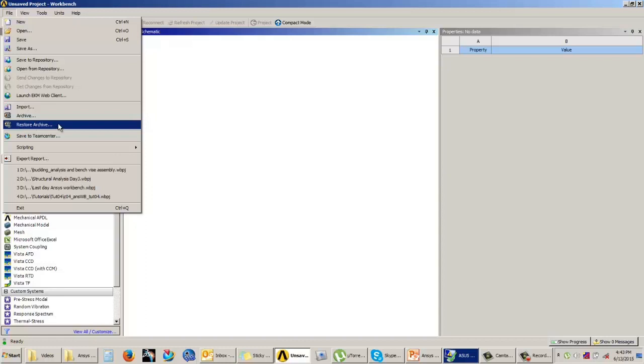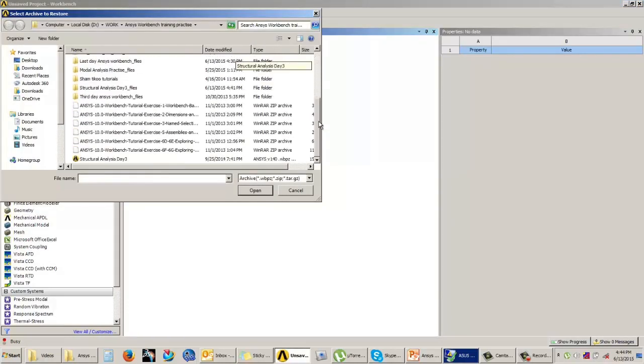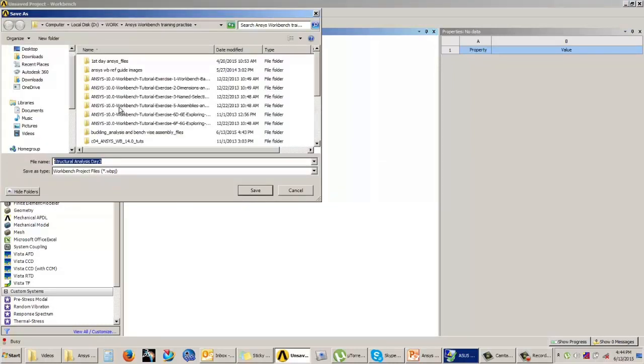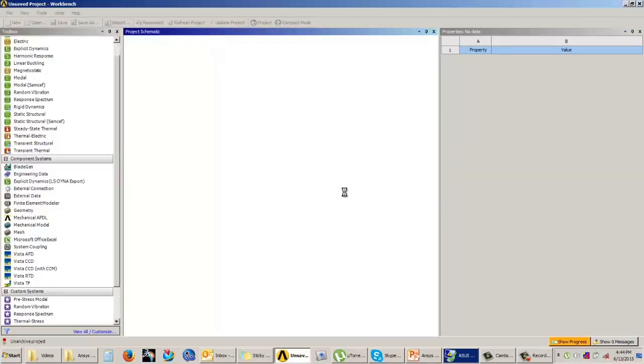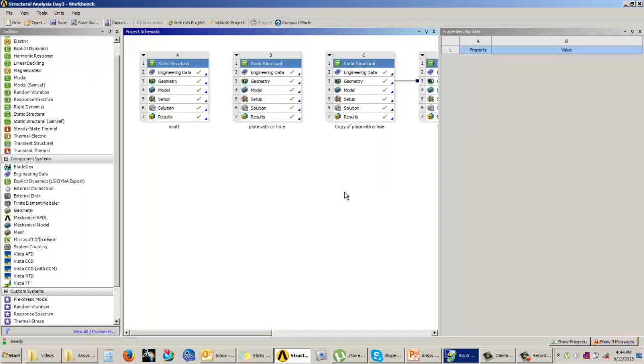So what happens is, when you restore that archive folder, this is the archive file, and when I say open, it will extract all the data from that zip folder, and it will ask you for a new saving location for that project which is available in that zip folder. So you can give a new project location and you can save it over there. So with the help of this option, that is archive project and restore archive project, you can copy files from one system to another system.